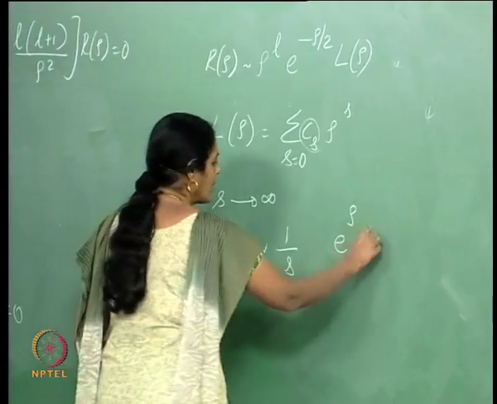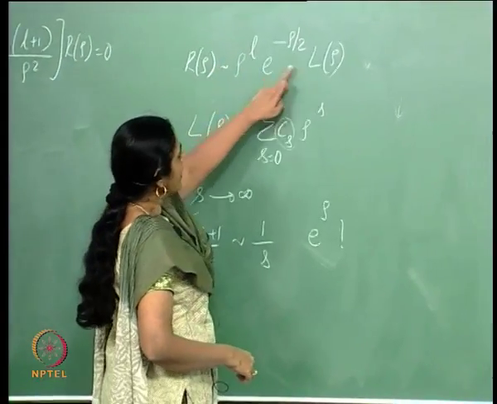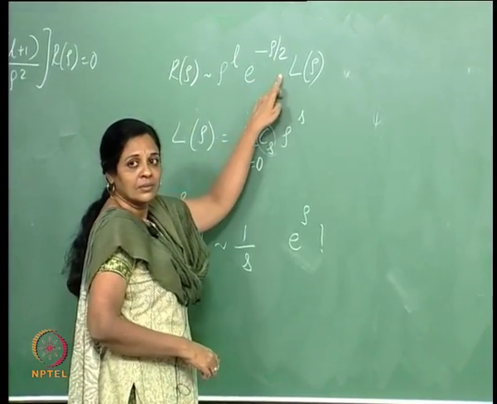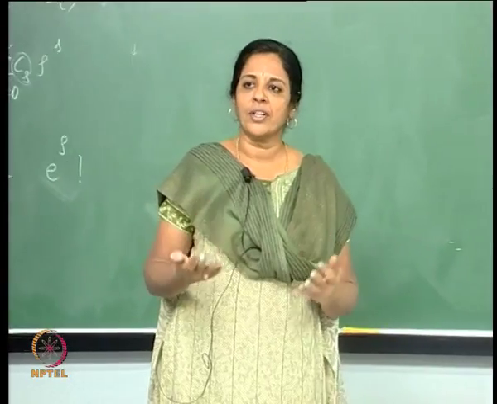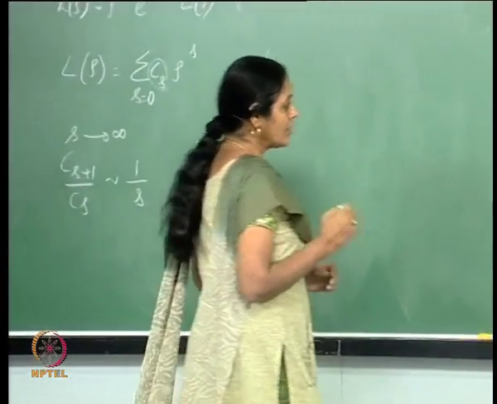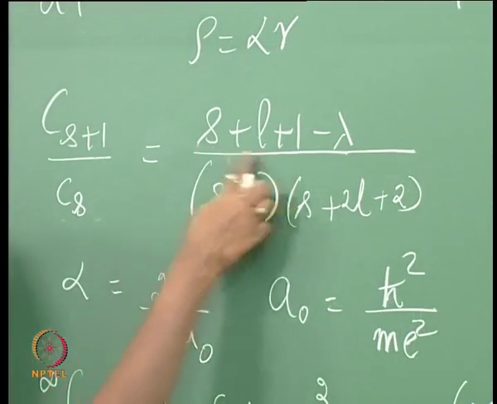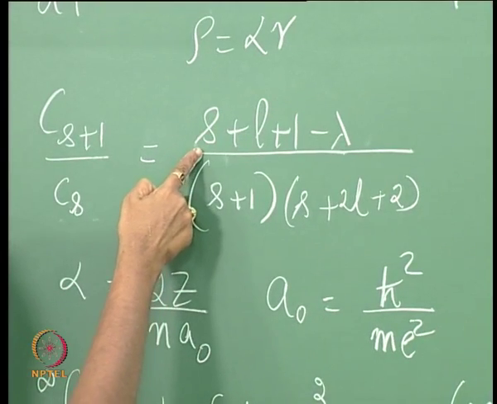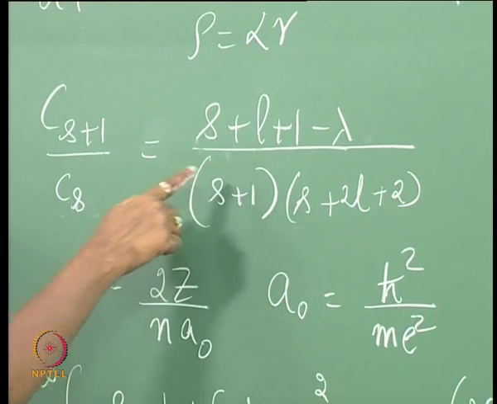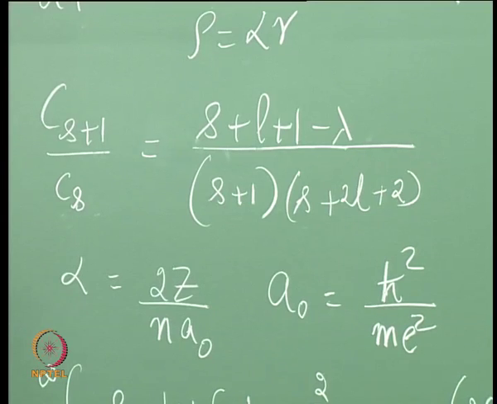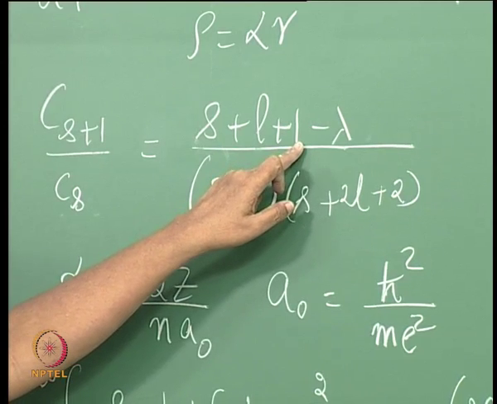And that is unfortunate, because then it tells me that R of rho goes as rho to the L e to the plus rho by 2. And then for rho going to infinity, it blows up. And that's not what I want. As a result of that, I'll have to truncate the series. The series, of course, gets truncated. Notice that s is an integer, goes from 0 all the way up. L is an integer, takes values 0, 1, 2, 3. It's the orbital angular momentum. And there is a plus 1 here, which is very crucial for further discussion.